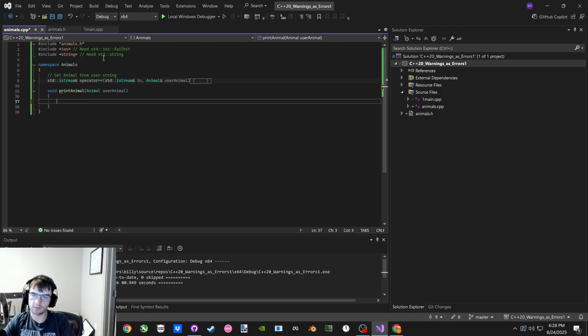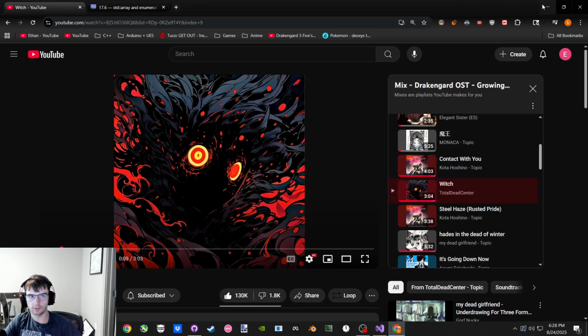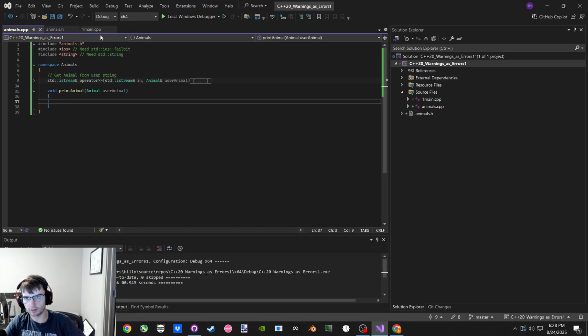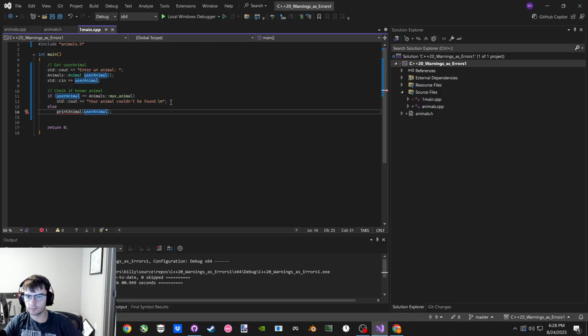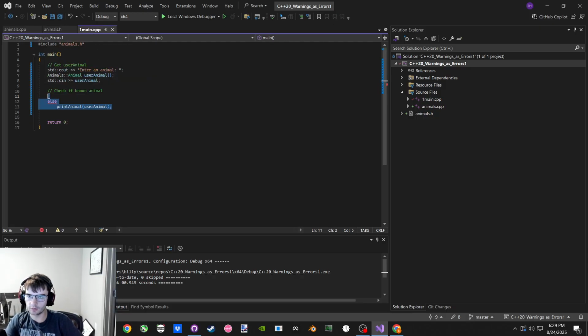Instead of this condition, we could have it be checked in the function. I think that makes more sense. So we could say here, animal couldn't be found. Otherwise, it'll actually print the animal. Use animal, print animal, print user animal.